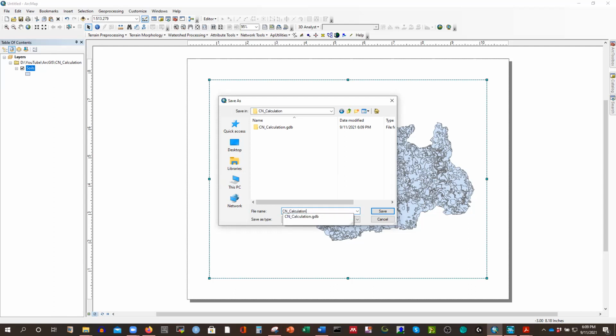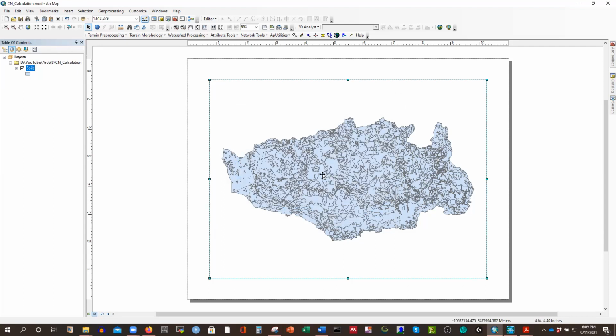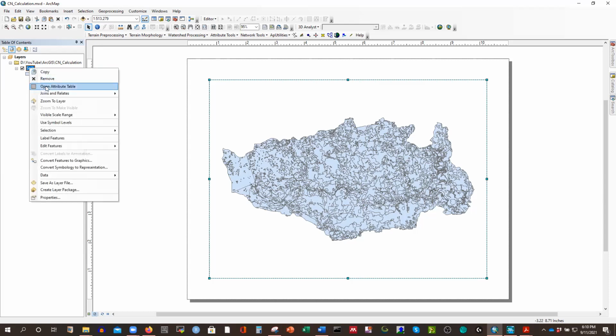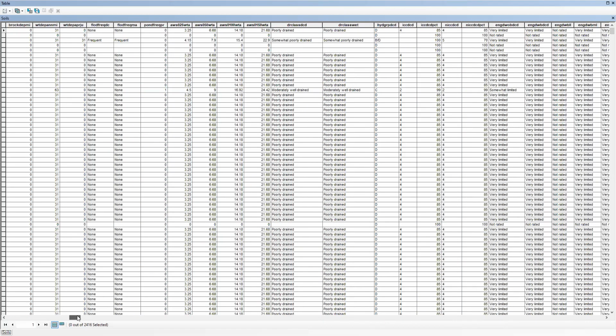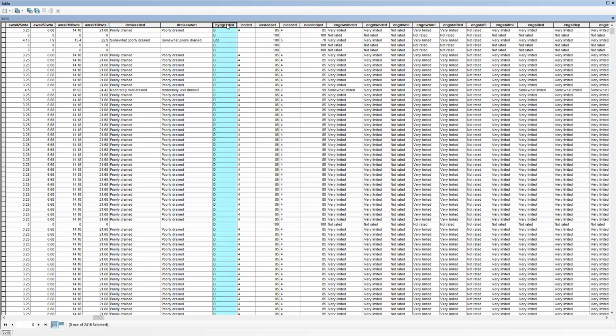And if I remove the extra part, it will be an APRX file. So I have one folder. Inside that folder, I have the geodatabase. We have everything inside there, and we have only one file as a shapefile. If I want to show you what we have inside that table, we see we have different IDs, object IDs. We already have an idea about this one, right? But the most important thing is that we have this hydrologic soil group. See, previously it was a long name, but now it is short, right?